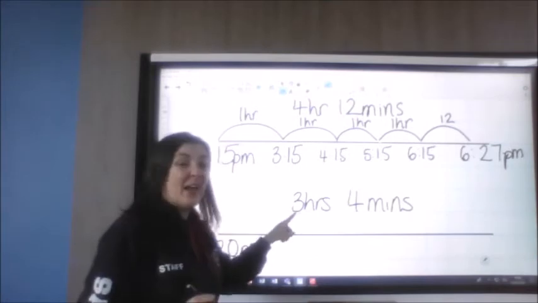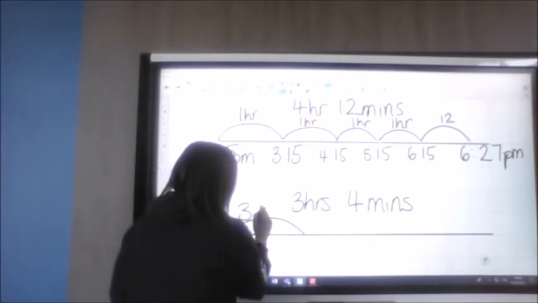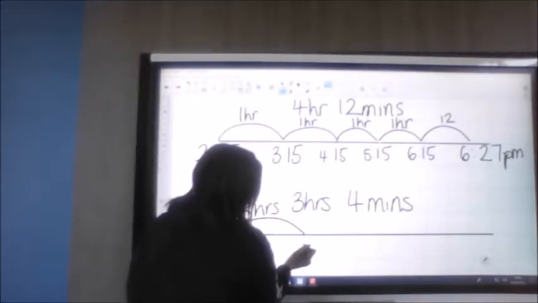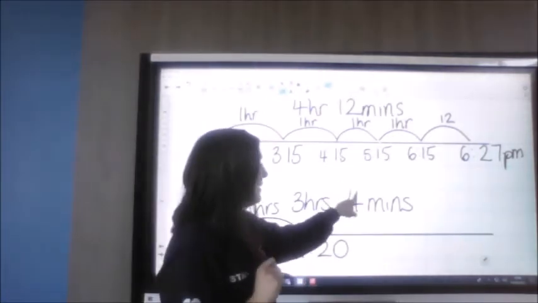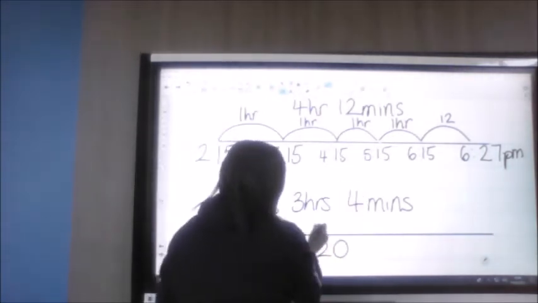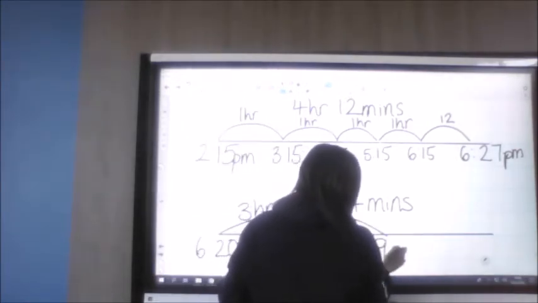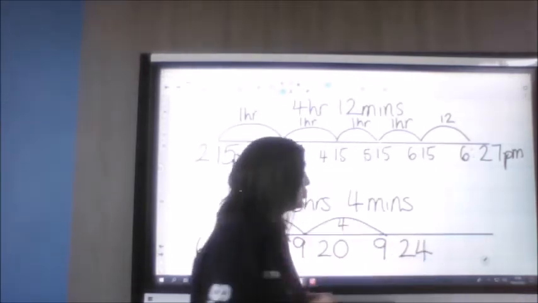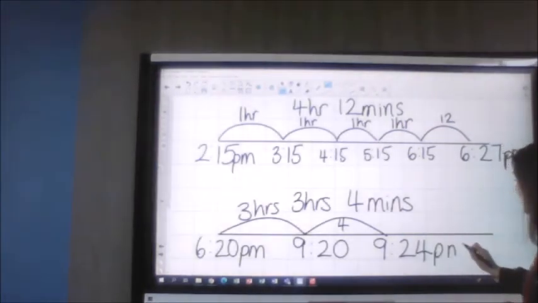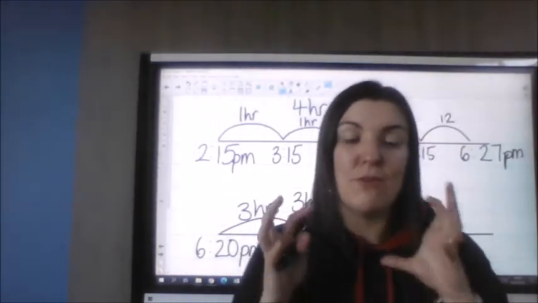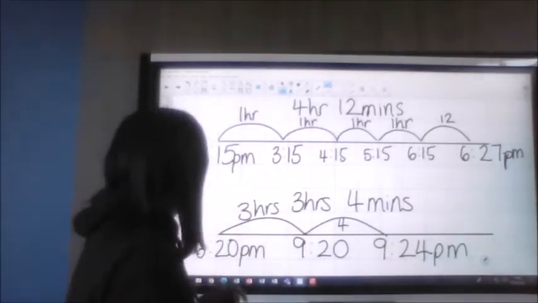So you might think, oh, I can add the 3 hours in one big jump. So I'm going to do that this time because I know that 6 add 3 is 9 and my minutes will stay the same. Okay, so now I'm going to add the 4 minutes on. So add 4 minutes would be 9:24 because it's the minutes that will change this time because I'm adding minutes on. So the arrival time would be 9:24. So that's if you've got to calculate the arrival time. So finally then, if you've got to calculate the departure time.